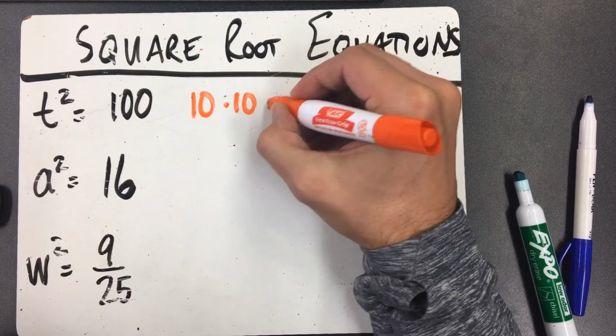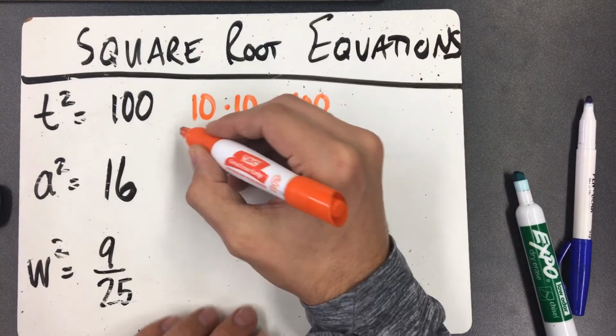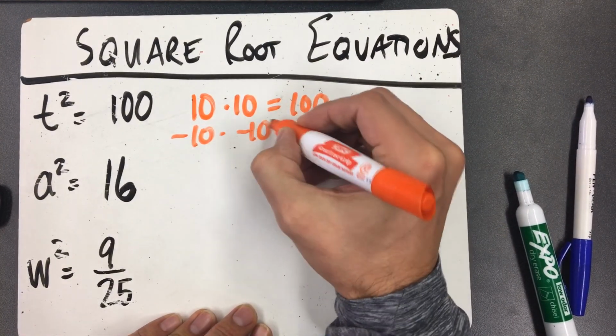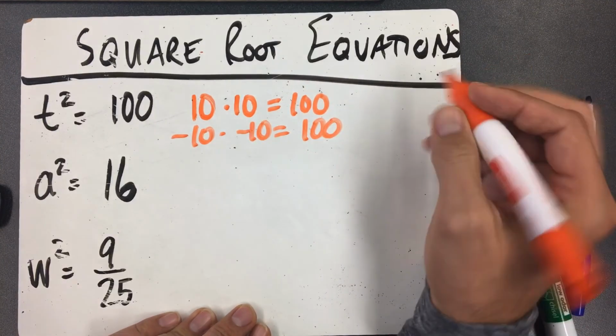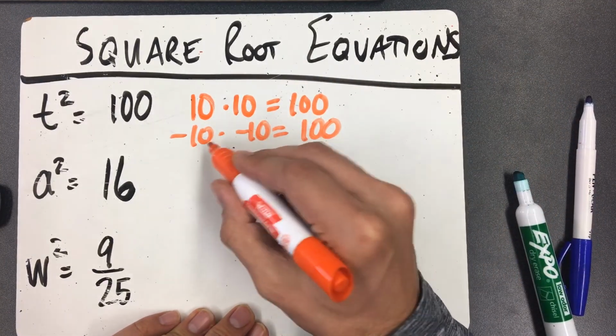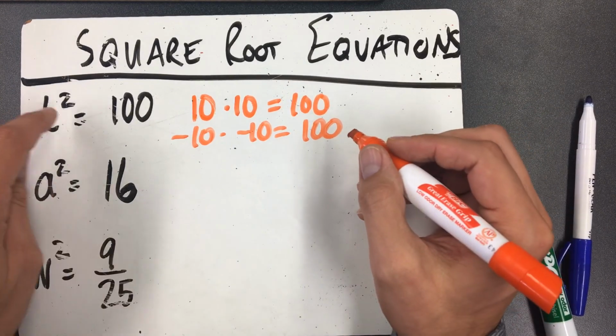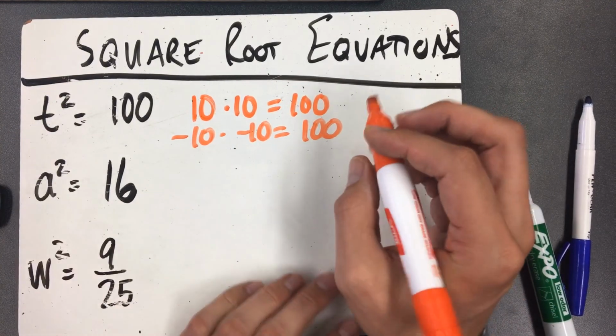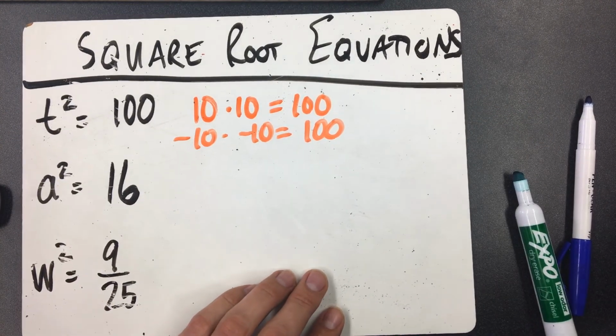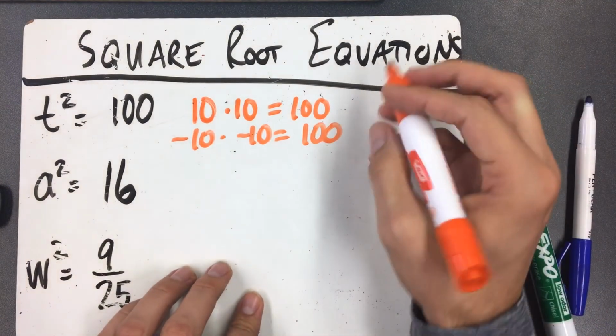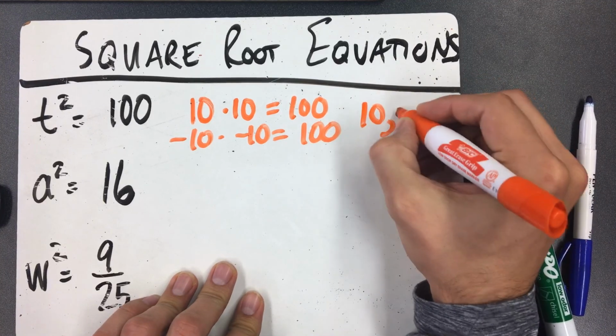Does 10 times 10 equal 100? Of course it does. Does negative 10 times negative 10 also equal positive 100? Actually it does, right? Because when the signs are the same, the answer is positive. So when they give you an equation, you're always, always, always going to have 2 answers. Like this one had positive and negative. When there's an equation, you have 2 answers, 10 and negative 10.